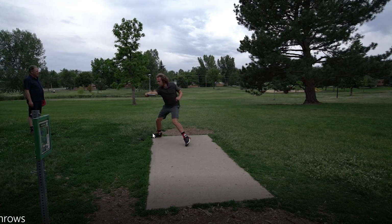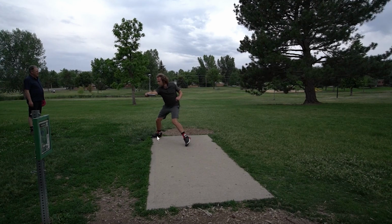Notice also how I have good strong foot position where I'm closed. My foot is closed. I'm not open towards the target. Open plant steps are another way to make your hips not be engaged in the throw. So try to get that foot planted at 90 degrees to the target, or even a little bit turned more closed than that. And that's another great way to help get your hips turned.